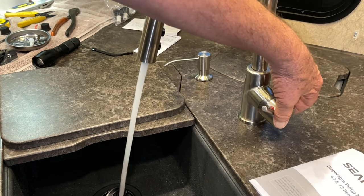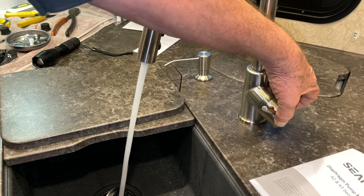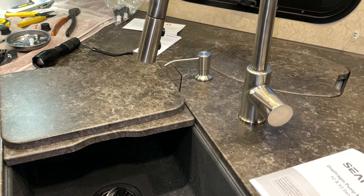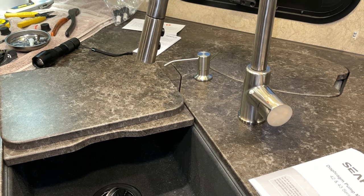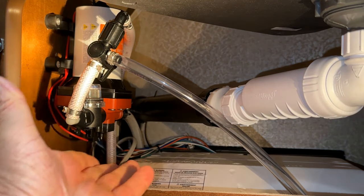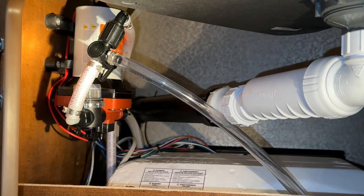I feel pretty confident this thing is quieter and running better. There are no leaks - I'm still going to keep an eye on it for a while to make sure, because things can leak later. Always keep an eye on it. I'm going to do a follow-up video in the future to let you know how this one worked. I'm going to put the doors on and see how much quieter everything is. I just looked under here to make sure there are no leaks - I ran my hand underneath after running it for a while and there are no leaks. But I'm going to keep checking regularly because you don't want any water leaking in your trailer - it'll become a nightmare with rotting and ruined cabinets.